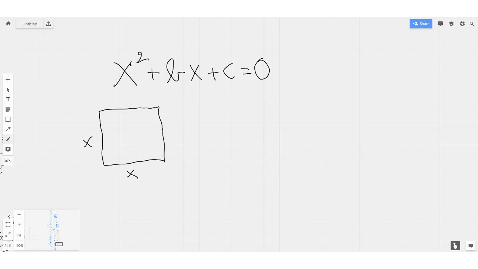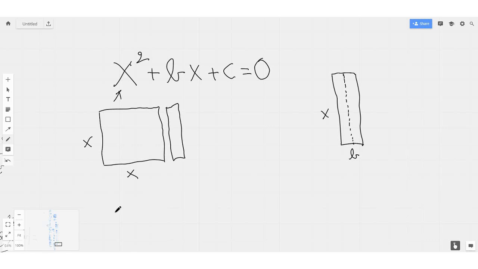So you can imagine x squared, this term here, as a square. Then we have bx. So bx looks more like a rectangle. I will draw it here. So this rectangle will have side here, which is x, and the side which is b. So what can we do with this rectangle? We can split it in half. Then we can take half of this rectangle, we can place it just here.